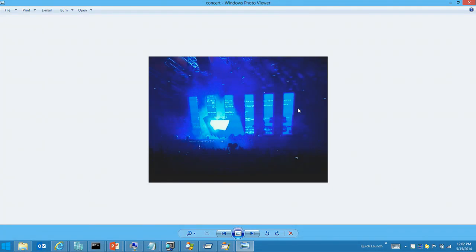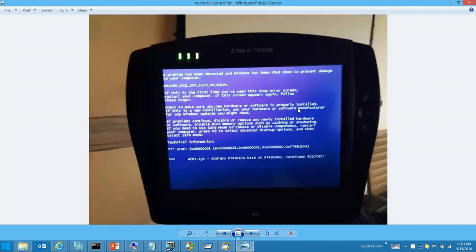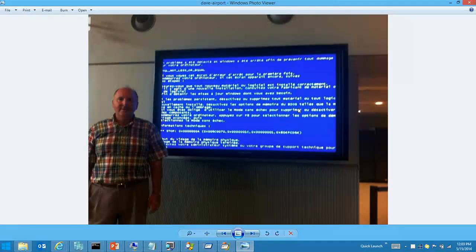This is intentional. It's actually really cool now to do blue screens. This is a techno act, and he's got blue screen stuff playing behind him. So I like this guy. It's Crestron. Dave Solomon, this is a classic too. There are a few of Dave like this in public places next to blue screens. What he just can't resist doing is going and looking at the blue screen, figuring out the most likely cause, and then turning to everybody within earshot and telling them why it's crashed.